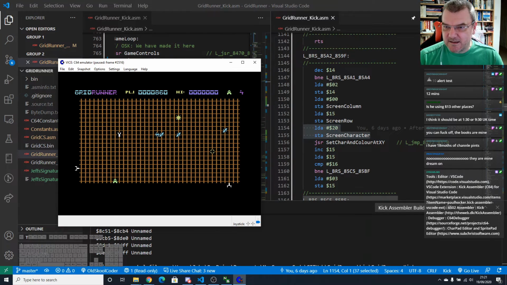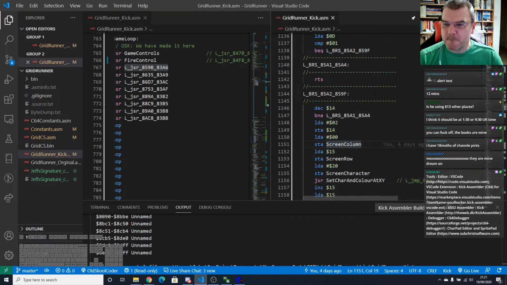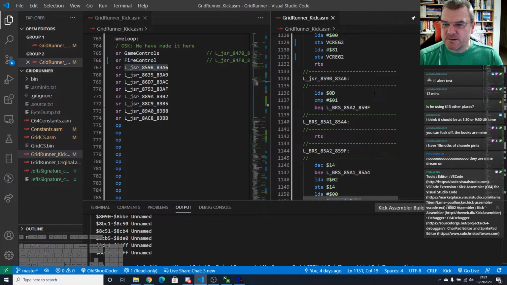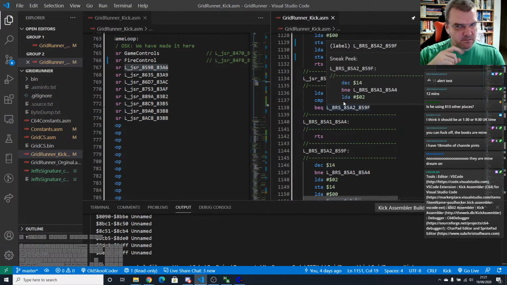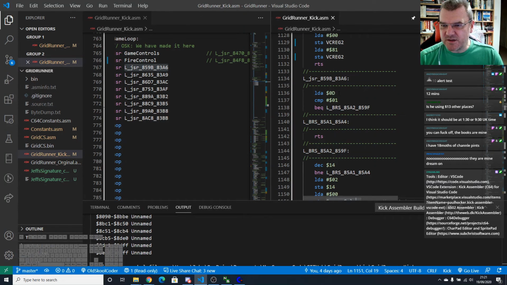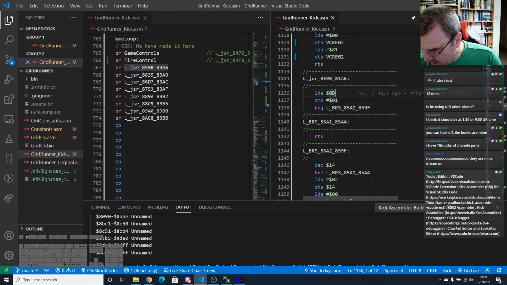So I think this routine is looking after these two ships. So there must be a counter that makes them move. So this could be the right. I'm just going to put that down. So that's a ship. Movement delay counter.